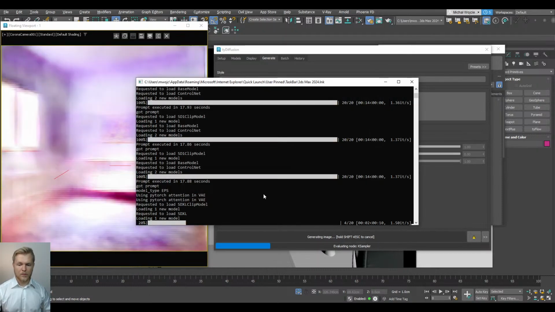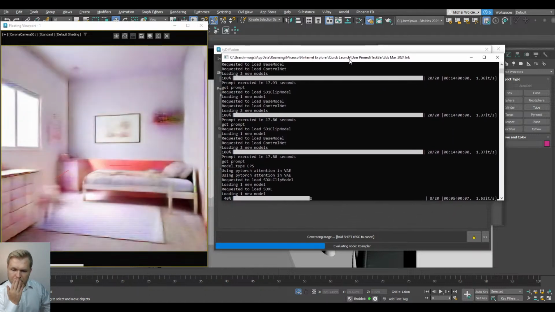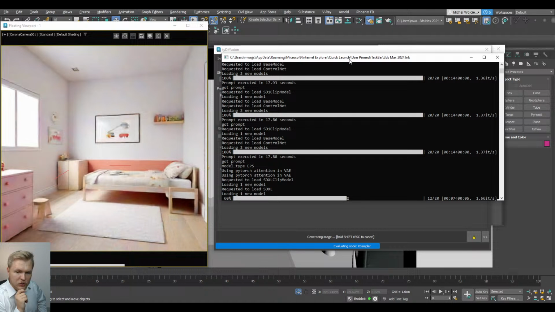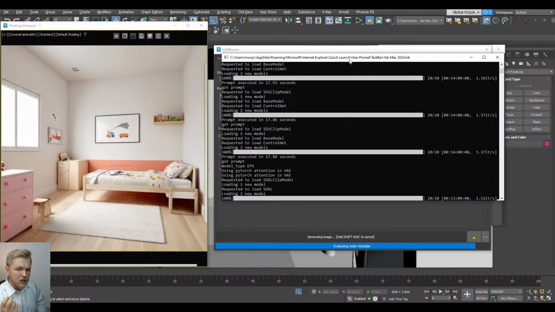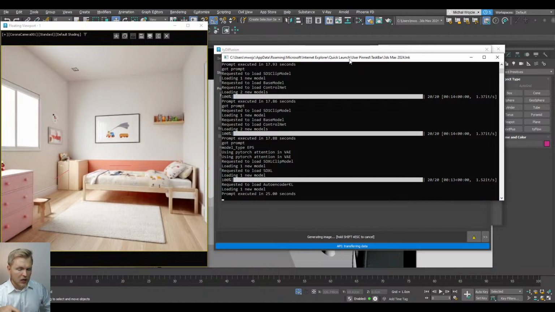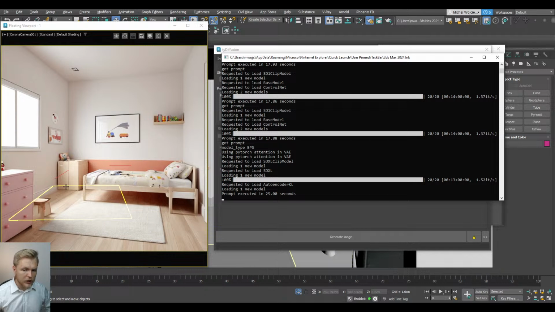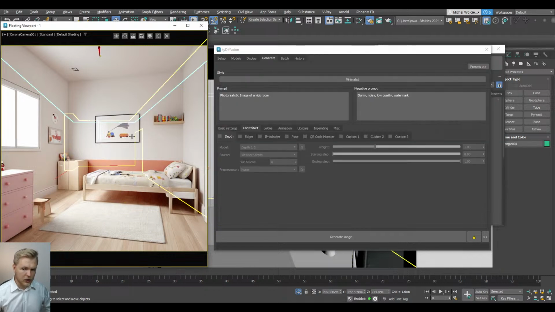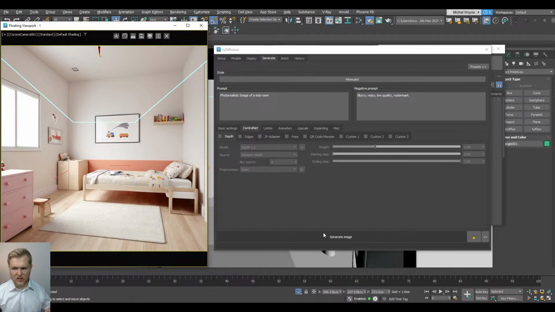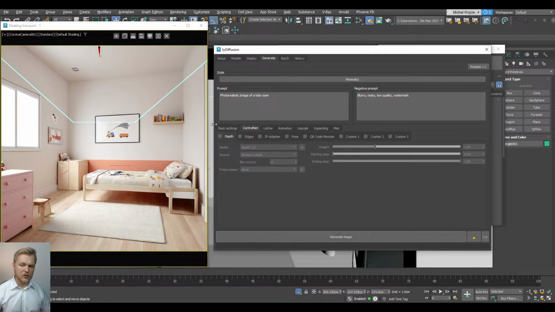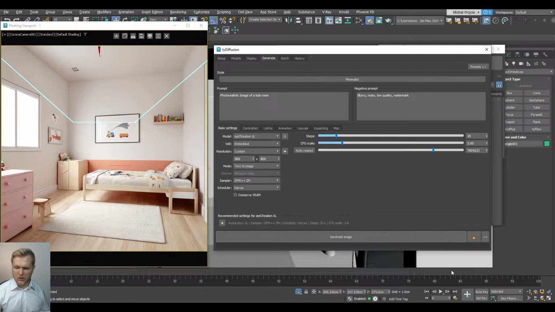Okay, it works now. But then again, it totally ignores what we had in mind. This is going to be something that you're going to run into a lot with this AI. It's going to, at first, totally ignore your prompt or your image overall, because the depth is, at this moment, I think it's just not going to take into account anything in the 3ds Max scene, because the control net is not even added. So it's basically going to do nothing really close to our shot.